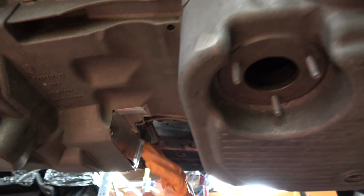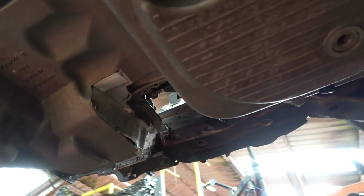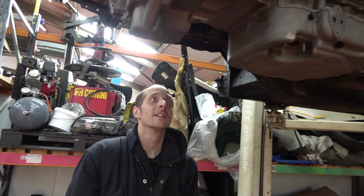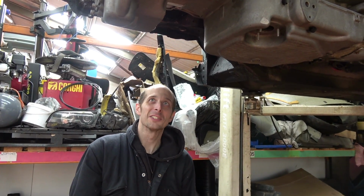So that's just got some very simple tacks on it for the next piece. Man, I'll be glad when we don't ever have to look at this part of it ever again. You mean tomorrow? Getting done today. The sump is getting done today.